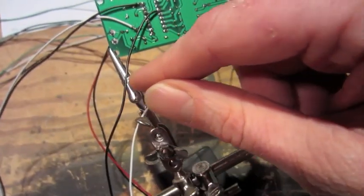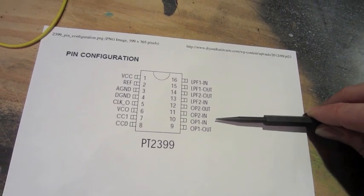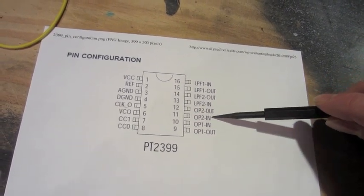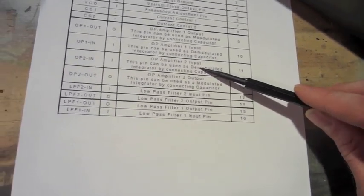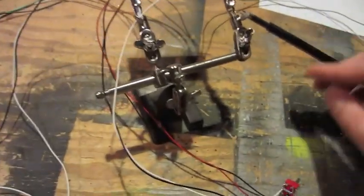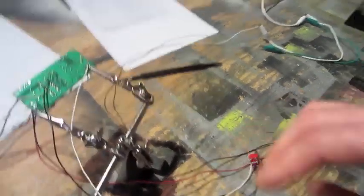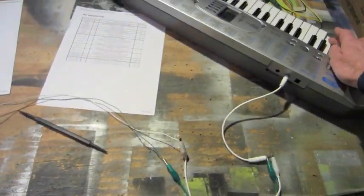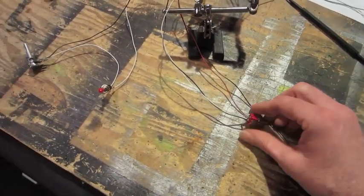Then feeding it back in on the PT2399 chip into pin 11, which I found is the op amplifier input 2. And this will just kind of give it a little bit of distortion, kind of makes it a little bit more warm. So that's without it, and then with.